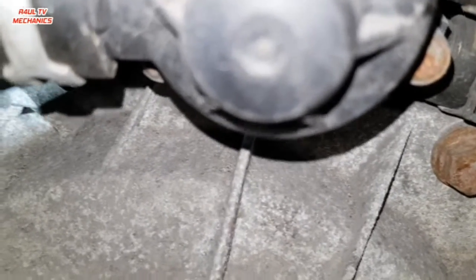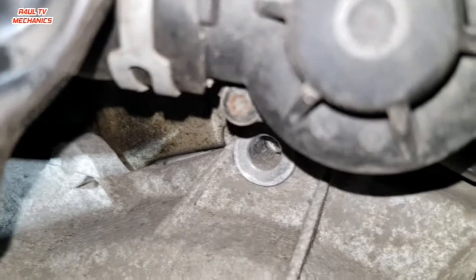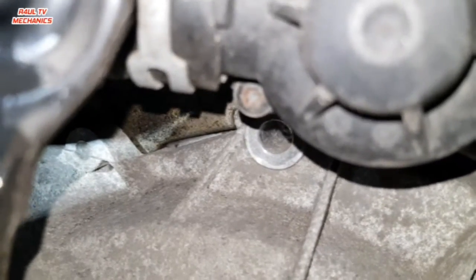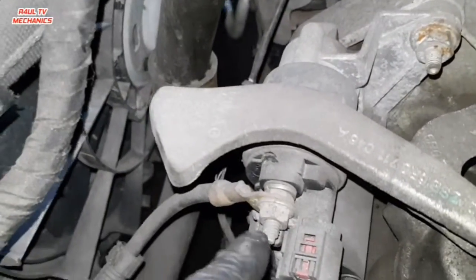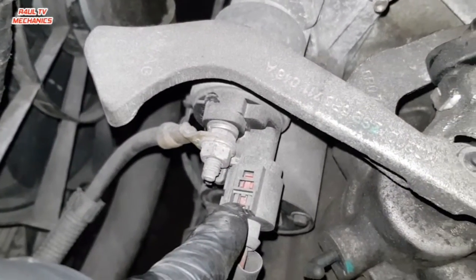But the thing is, I have to put one on because the customer might think that I took it off and didn't put it back on. So if you have one there, make sure you take it off and put it back on. I'll have to put it back on because I'm the last person to do the job. So anyway, one there, we'll take the starter bolt off and we'll go from there. We're going to take the starter bolt off, take the starter wires off, which is here, and take this wiring plug off.